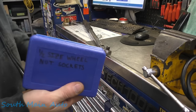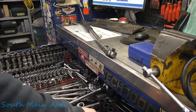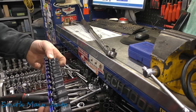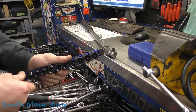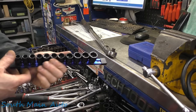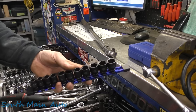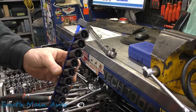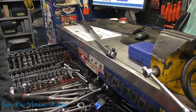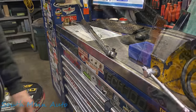I don't know where my sticker went. I labeled them with a marker. And then here's their little ones. And this goes, I think, from 9.5, right? Yeah, it goes from 9.5 mm all the way up to 19.5 mm. So you can do that. We haven't smashed or beat them yet. They're still brand new, still got the oil on them, but rest assured, they will get smashed on and beat on in our shop.